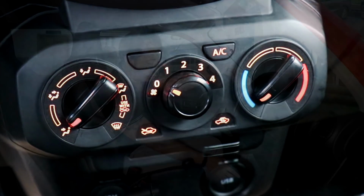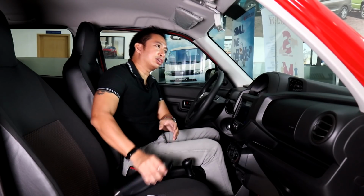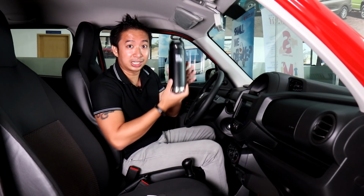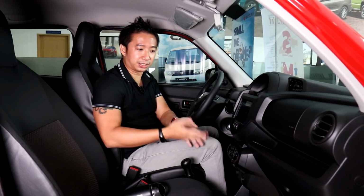And you also got a couple of charging ports here, a 12-volt outlet and a USB port, and a couple of smallish cup holders. Now, the cup holders are a little bit on the small side, so let's see if it passes my Clean Canteen test. Nope, sorry, it doesn't pass. It doesn't fit, guys, so that is a fail there.